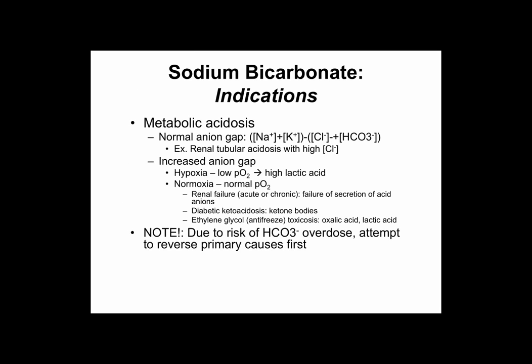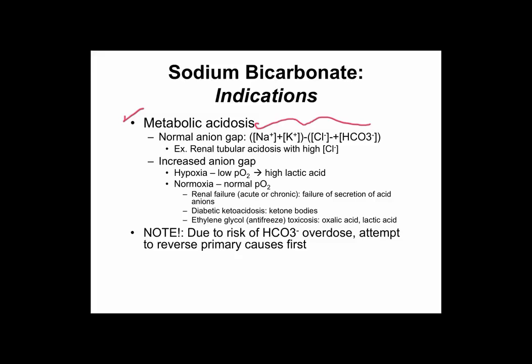Another additive you might see used is sodium bicarbonate, and indications are obviously the condition called metabolic acidosis. And you'll learn more in medicine, but I thought it's worthwhile mentioning briefly that you can have a metabolic acidosis in which the anion gap is normal. The anion gap is represented by this equation right here, where you're basically taking the two major cations, sodium and potassium, and subtracting the two major anions. And this can occur with a kidney disease like what's called renal tubular acidosis.